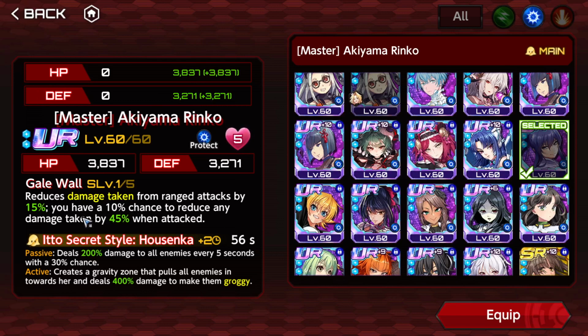Not that good. The passive is meant to be defensive, but usually the enemies are going to go melee or mixed. So yeah, I wouldn't recommend using this if you want to go defensive. Then it has another passive, deals 200% damage to all enemies every 5 seconds with a 30% chance.